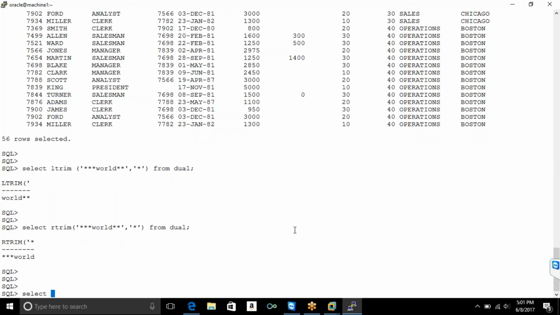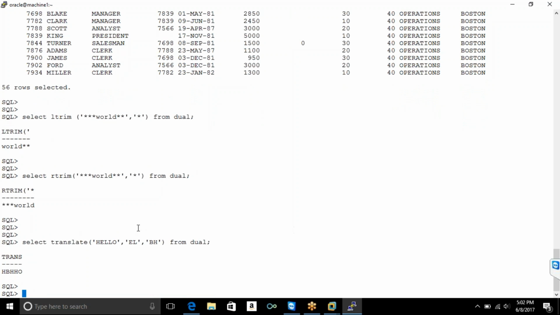There is one more function which is translate, where you can translate a few characters with some other characters. So let's say hello. I would like to replace EL with VH from dual.